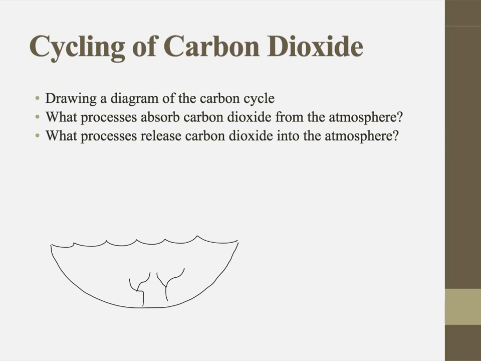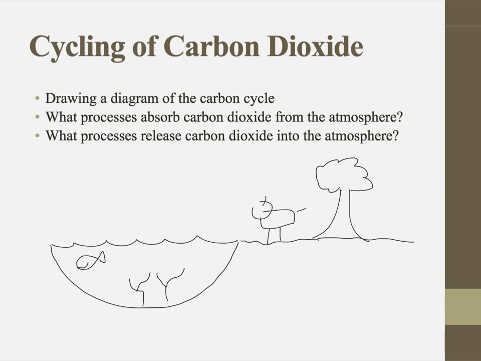There are some plants in here. What are some other things that live in lakes? Okay, fish. Okay, there we go, a fish. Great. And then, of course, we have the land. Okay, and let's see, here's a tree that lives on land. Okay, here's, I don't know, a cow. That's a cow. Look, I know it's a cow because it has spots and it's smiling. Okay, and then I'm going to draw, I don't know, what do cows need? Do cows live in houses? Sure, this cow's going to live in a house. Okay, and he's going to burn fossil fuels for energy. We're just going to make believe like that's a real thing.